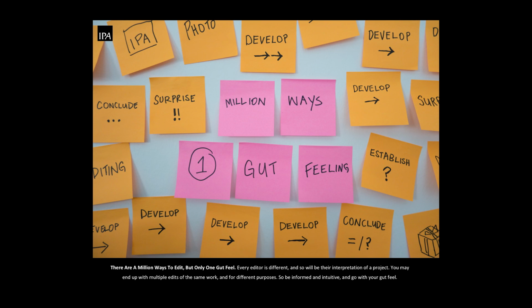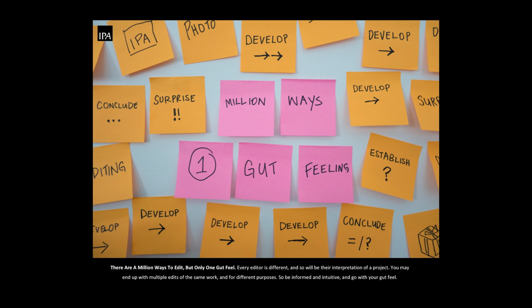What that means is that every editor is different, and so will their interpretation of a project be. So if you take a project to an editorial editor, they will connect with the work very differently to if you presented your work to a photographer or an editor that had sympathies with conceptual photography. Essentially, you might end up with multiple edits of the same work for different purposes. So it's a very important point that if you work with someone in editing and visualizing your projects, they share similar views, or the person is sympathetic to what you want to do and how you've done it.